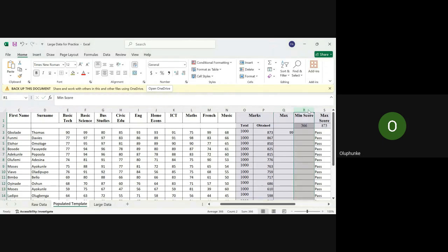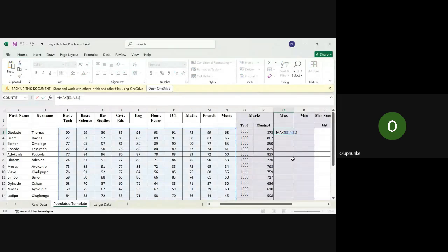And I would insert another one. Let's say minimum. So for each person, if I delete this now, equals max, open bracket, pick the range, close it, and press enter.